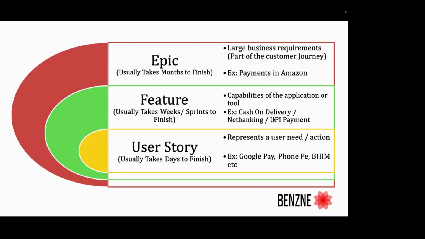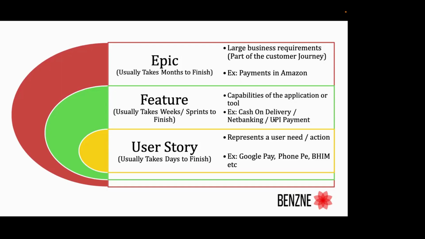The third layer, which is also the topic of today, is the user story itself. When you talk about capabilities, there are a lot of actions which a user, an end user, or a persona can do. For example, if you take UPI payment, as a consumer, I can pay via Google Pay. As a consumer, I can pay via PhonePe. Now we are talking about all the user actions within that capability, which is nothing but your user stories.